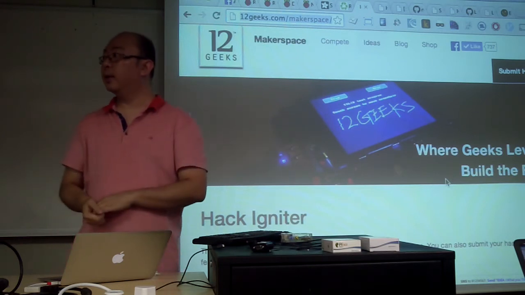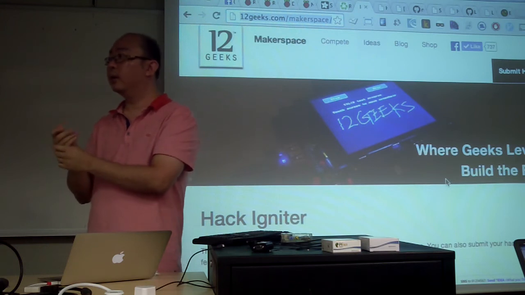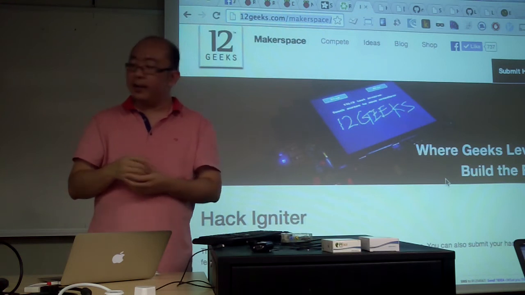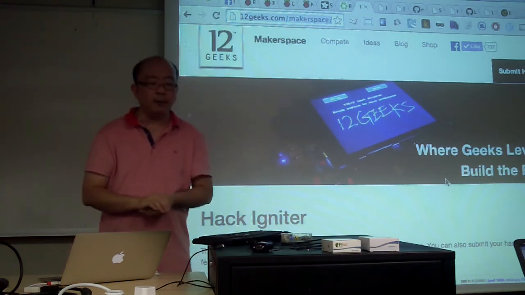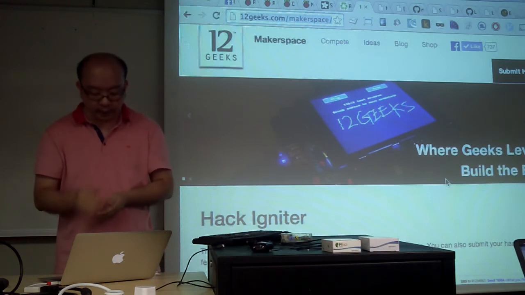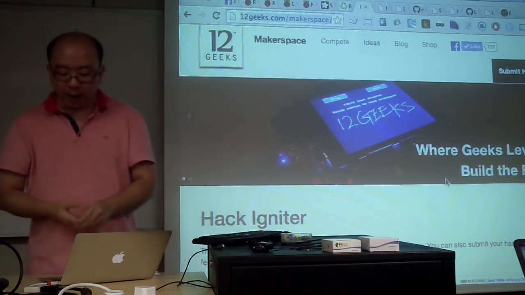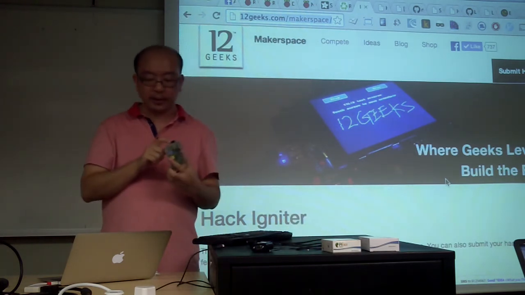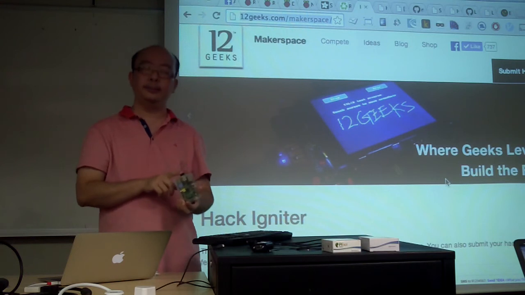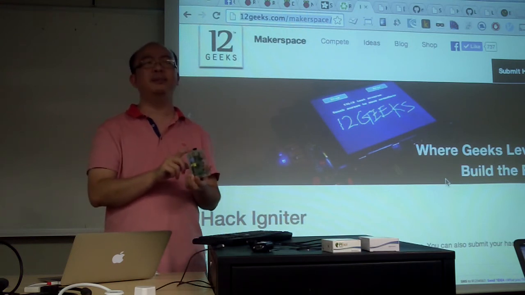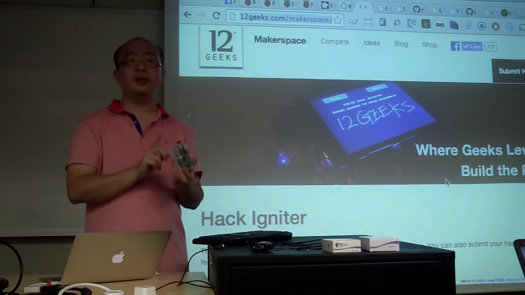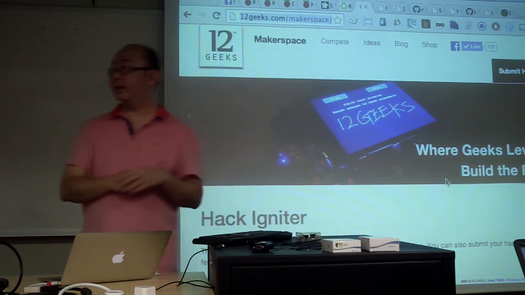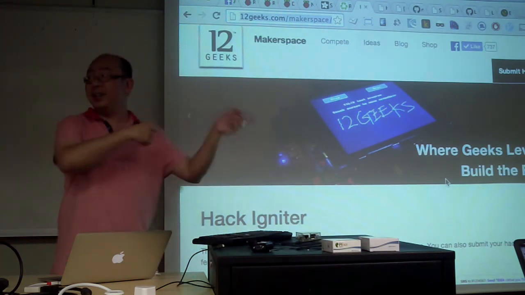Right, so yes. Have you tried using that one to replace an EC2 micro instance? The guy who runs the Raspberry Jam in Singapore, his name is Daniel. He is running the Raspberry Jam website using a Raspberry Pi right now. He's running Apache and WordPress on this, and I think he's using SQLite as the backend database, if I'm not wrong. So it can be done. And he's serving it from his home, using NAT to route the traffic.